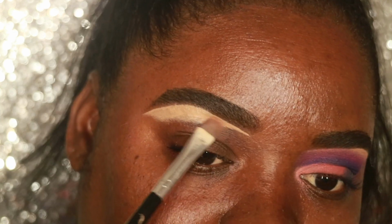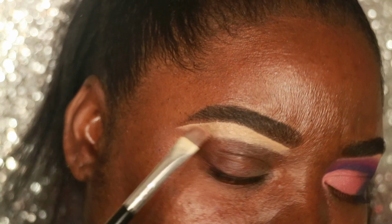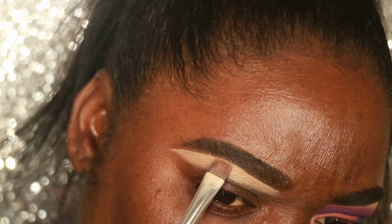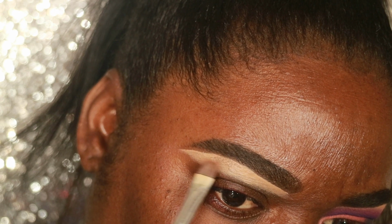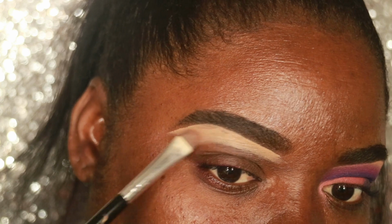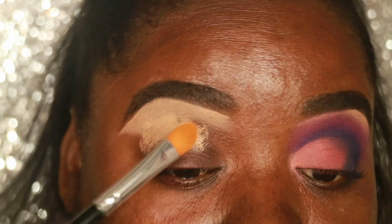So there is a key to using this base, and even to this day I'm still learning to use it. You always want to use patting motions, never wipe. But I do wipe when I'm cleaning up my brows, and then you'll see me go in and pat the area. There is a certain brush you should use with this base. You want a flat, much thicker brush. And you'll see throughout the video I change the brush that I'm using.